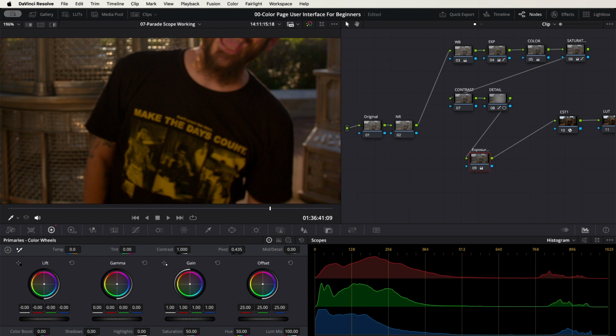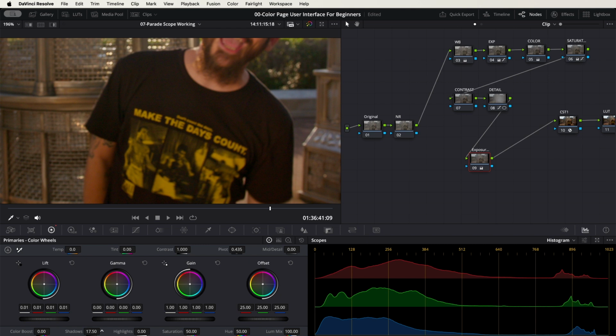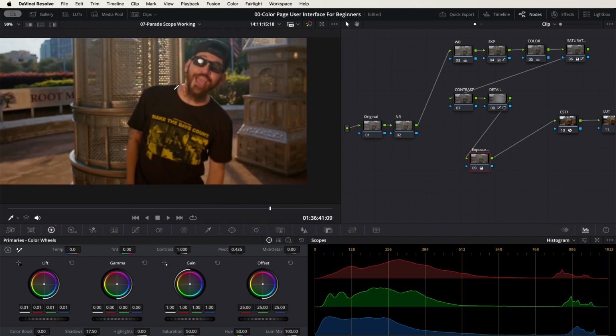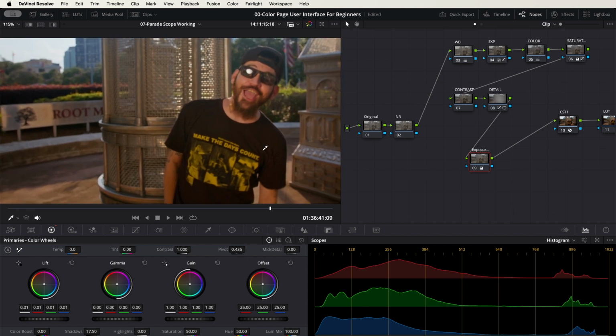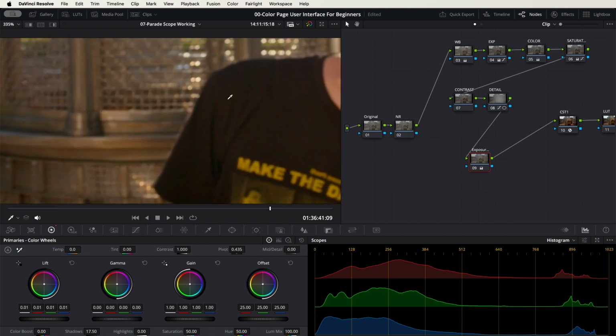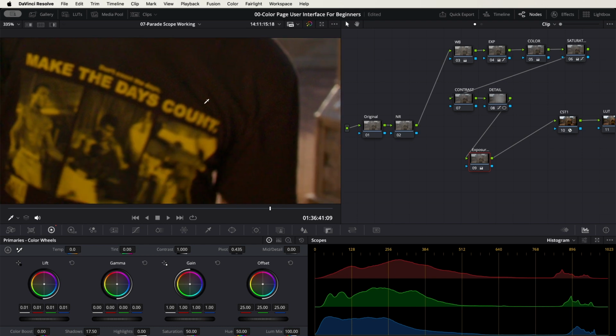Okay, you see that? Look at that. The further out we come, the more detail in that shirt we see, and then we can really begin to see more if we increase our shadows level. Look at this. Even more. You can always come in and get that look by adding more contrast and also making it properly color balanced. So that's what we mean by details. And now we can see those wrinkles and those imperfections in the shirt because the detail is back. We're back properly exposed again.